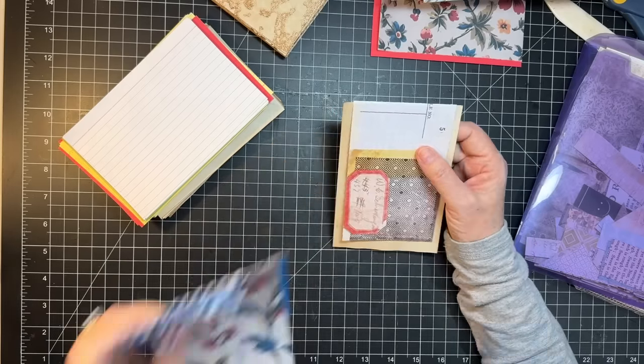Honestly, I could go all day with this - this is so fun! I'm going to do this one in half. I promise I'll decorate - I'm just a crazy woman with this! But I know I've got a lot of spring journals and so some of these florals would be just perfect. Let's rip this one and put that with it. We'd want this about three inches. Let's do this one too - three and a quarter on this one. Just five more - can't stop! The yellow is speaking to me, oh that is bright and happy!